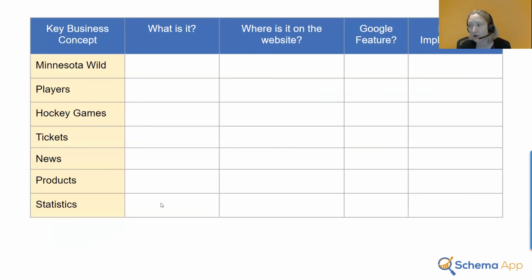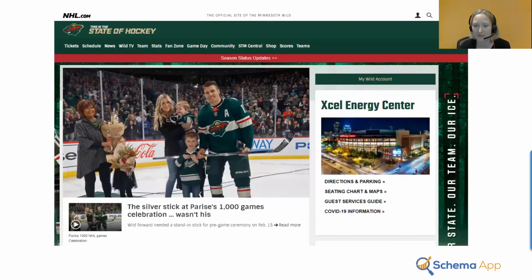Now, there's a lot more on their website, but what are some of the things that we want to distill as the most important things that we want to optimize and what we want to be found for? Okay, so you do your first brainstorm. Ideally, you're doing this with someone in the business, if you're not the business owner, so you can ask those questions: what is it that's most important?